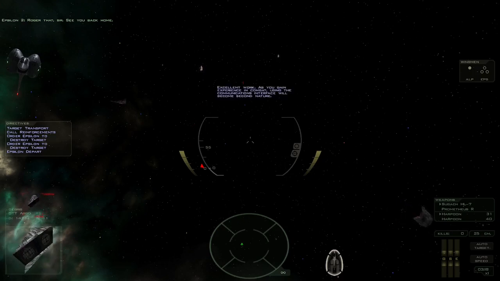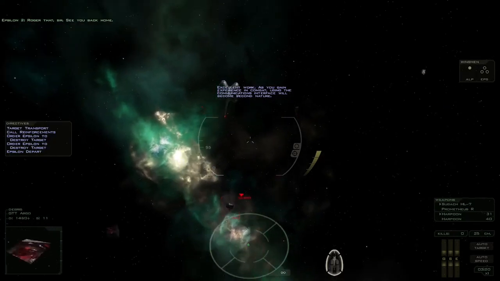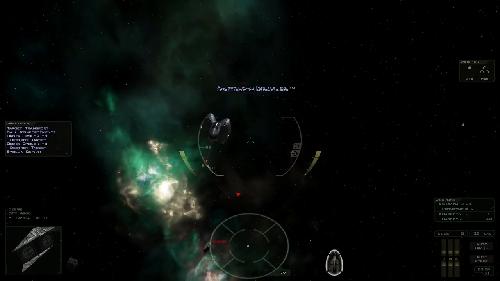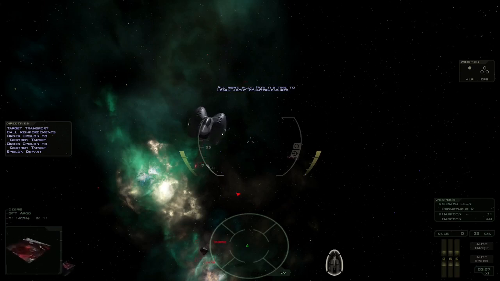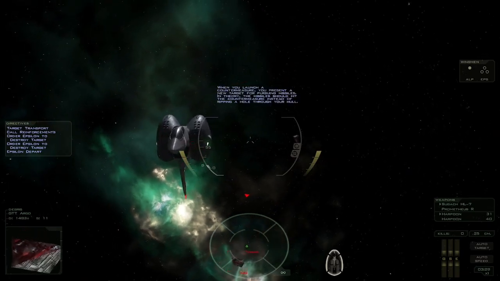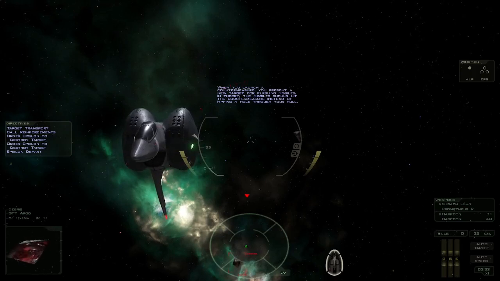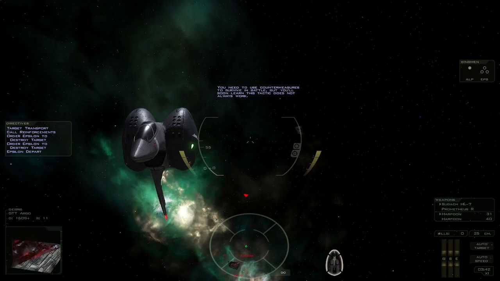Excellent work. As you gain experience in combat, using the communications interface will become second nature. All right, pilot, now it's time to learn about countermeasures. When you launch a countermeasure, you present a new target for pursuing missiles. In theory, the missile should hit the countermeasure instead of ripping a hole through your hull. You need to use countermeasures to survive in battle, but you'll soon learn this tactic does not always work.